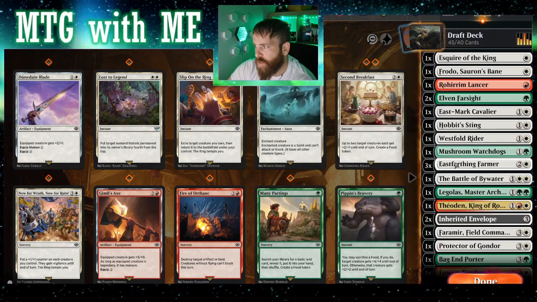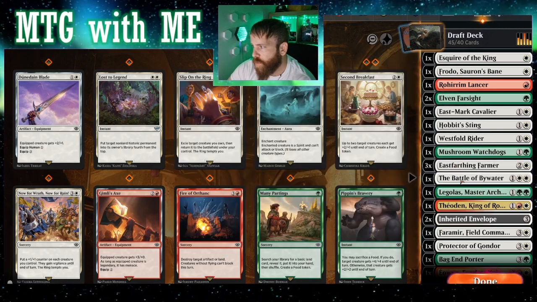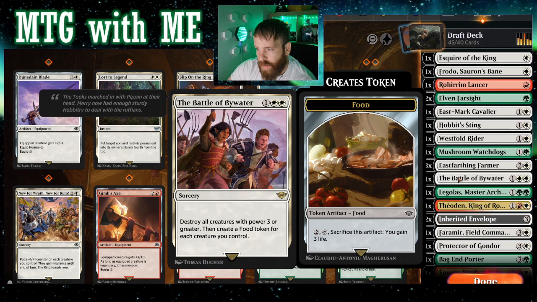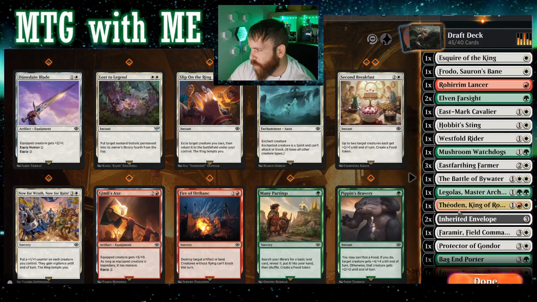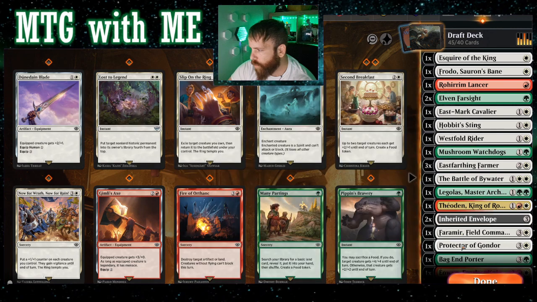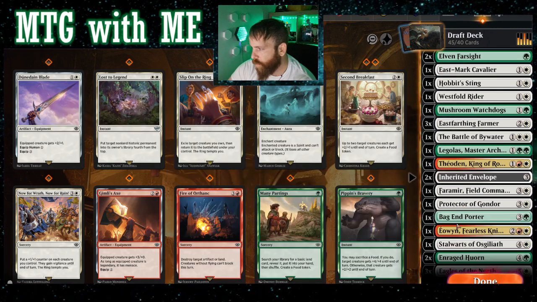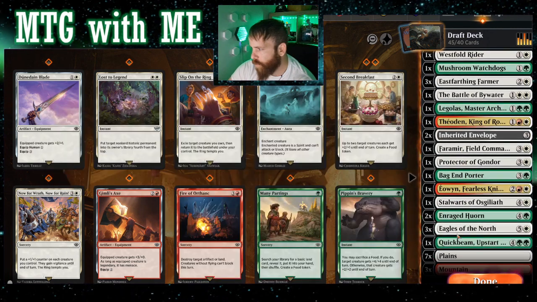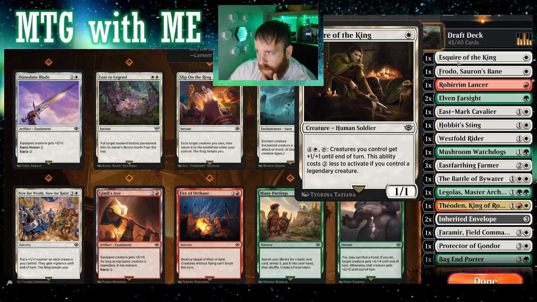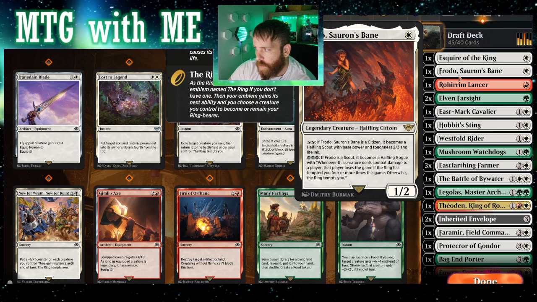The Mushroom Watchdogs use the food tokens. They also give you life. Battle of Bywater creates food tokens. That's cool. Okay, let's see. Esquire. Okay.